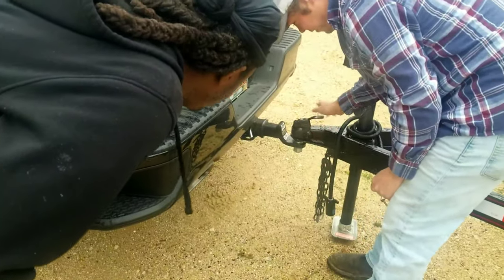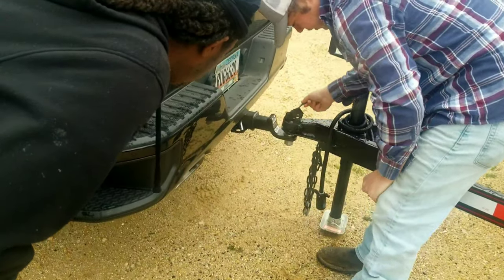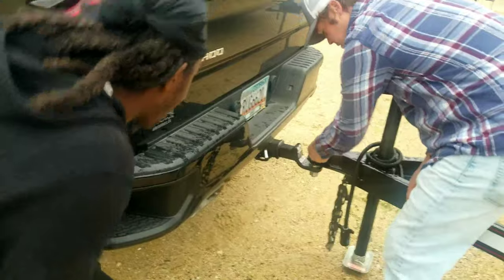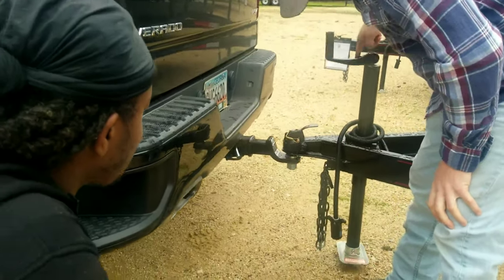Putting the pin in. Okay. It's got these little grooves for it to sit in. Oh yeah. You want to make sure, but the pin won't go in if it's not in those grooves. Right. Let's get over the top. Yeah. All right, there you go.